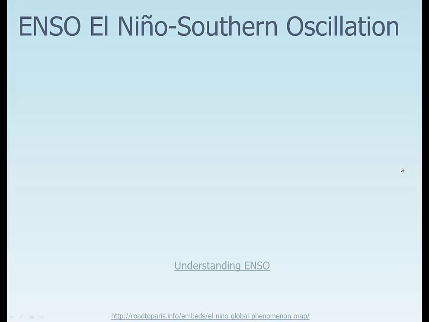Hello, and what we're going to do today is we're going to do 7C. This is Oceanography 7C. First thing I'd like to do is apologize because when you get to college, you can take a whole course on ENSO, or the El Niño-Southern Oscillation, and I'm going to do it in about 8 slides. So I'm just going to be touching the process.